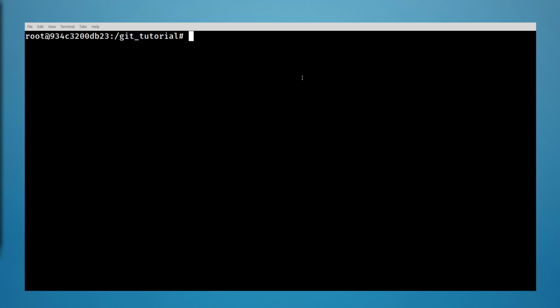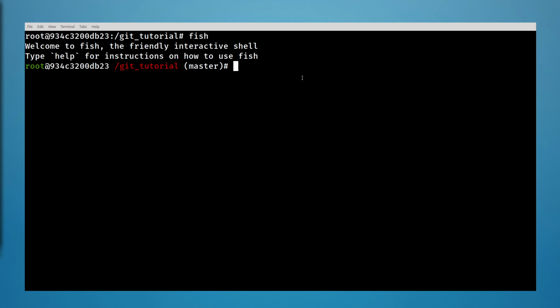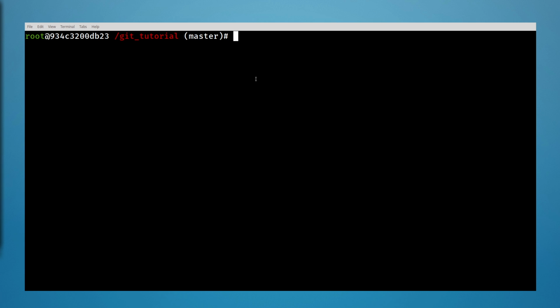Right, let me clear. Alright, let me open a new shell which is called the friendly interactive shell. Okay, with fish, my git folder is now color coded and it is telling me that I am on the master branch, which was not visible in the bash shell.